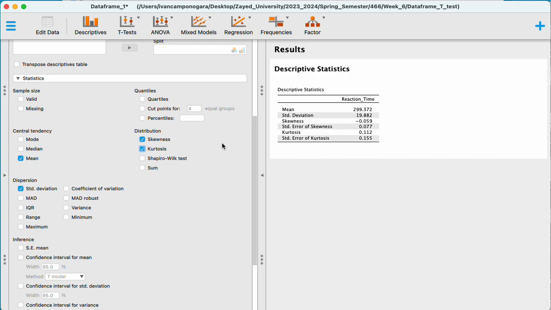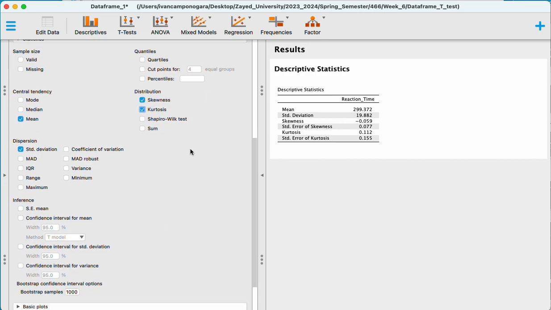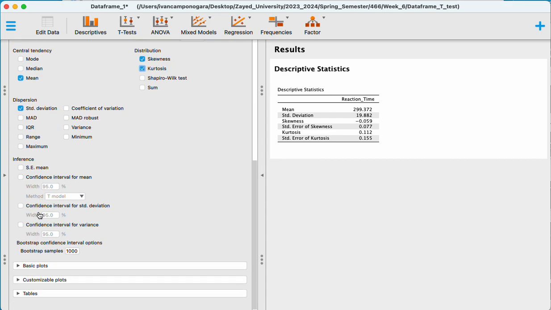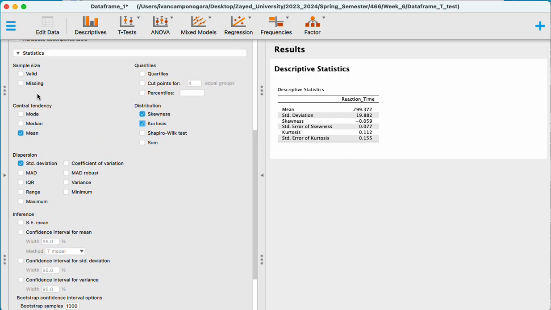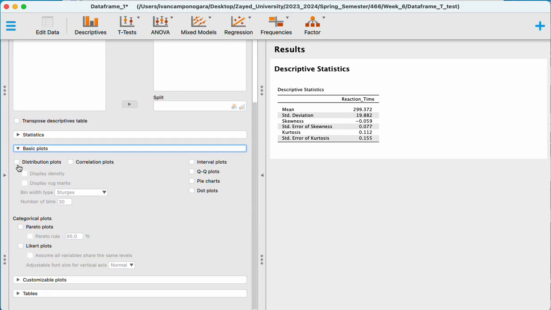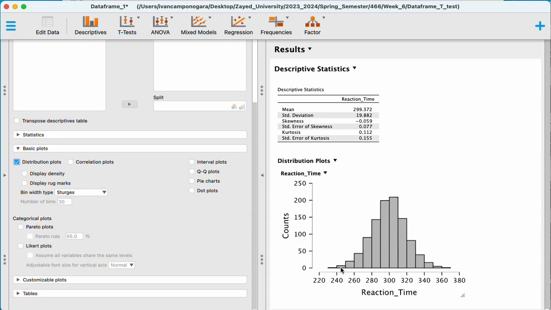So the distribution is very peaked, let's say. I can make some graphs, so let me close statistics, and I can make some basic plots. For instance, the distribution plot, and here you can see the very nice distribution of my data.